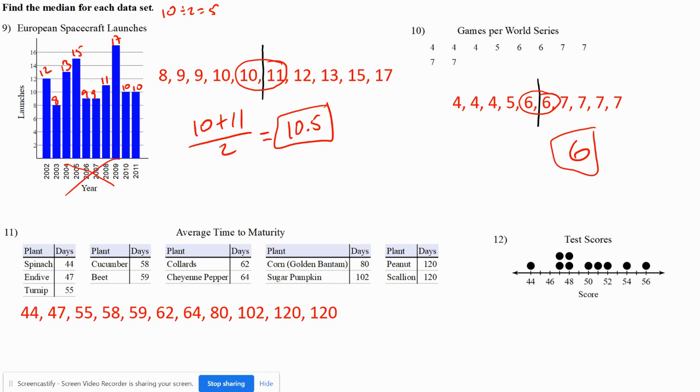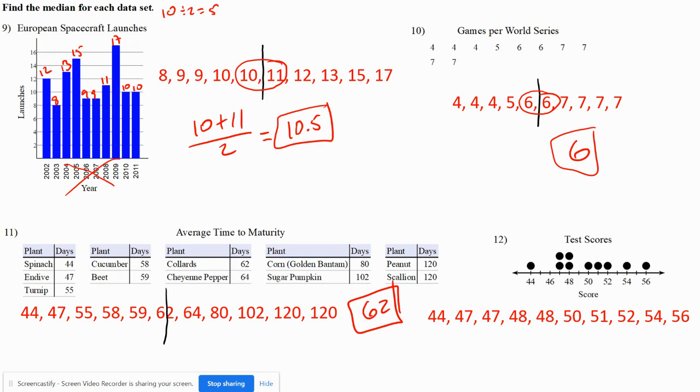Let's take a look at question number 11. I'm going to put my numbers in order from small to large. I'm going to draw a line such that I have the same amount of numbers on each side of my line. There were 11 numbers to begin with, so I'm going to draw a line such that I have 5 numbers on each side of my line. My line happens to go through number 62. Therefore, my median in this case is the number 62. Right? In this case, I happen to go through a number, so that's the median.